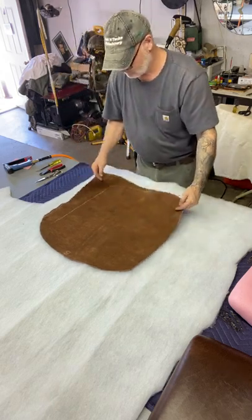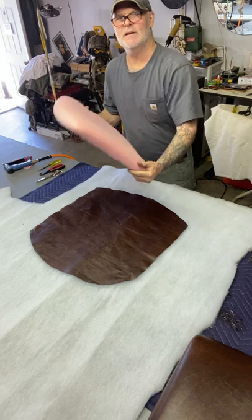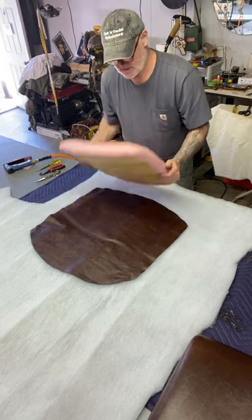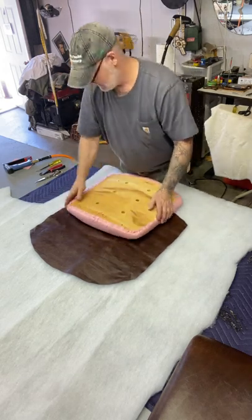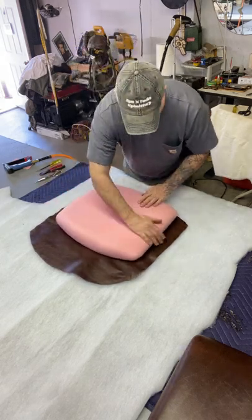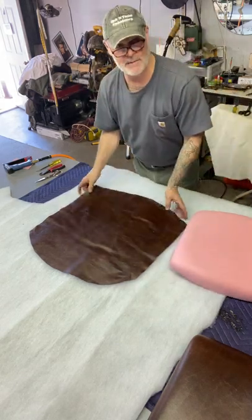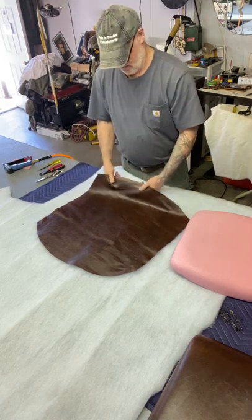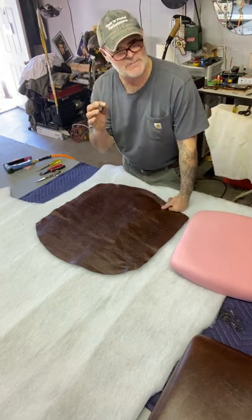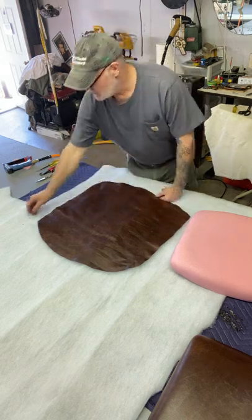Okay, moving on. So this is a pre-cut piece of leather for this bottom seat. Always make sure that you take your time, and there's no boogers on it. You don't want anything that's gonna put a raise on, whether it's vinyl especially. Leather is skin, so it'll hide. You know, if you got a tiny little piece of lint that's pretty heavy, you'll feel that. Anyway, make sure everything's clean.